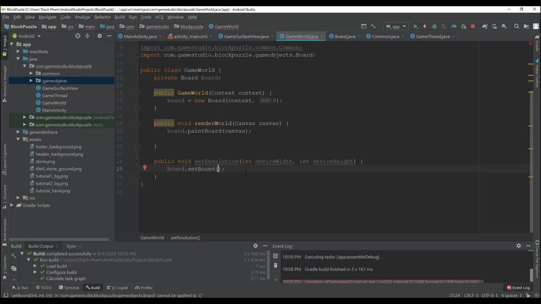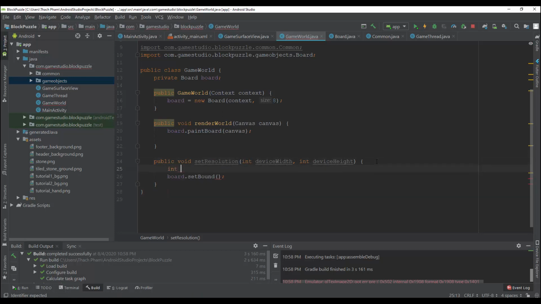And for the position of the board, I will use the 0.1f. Sorry.